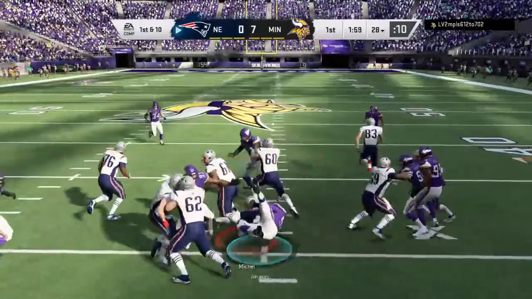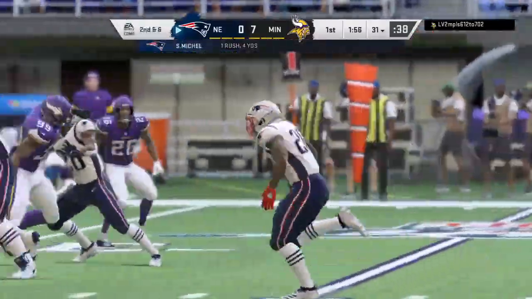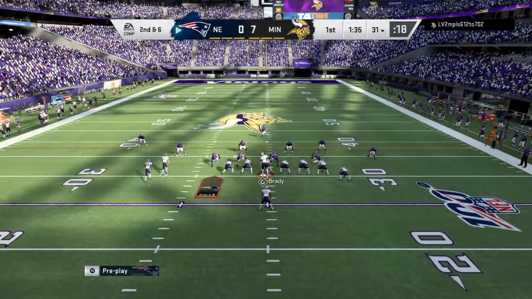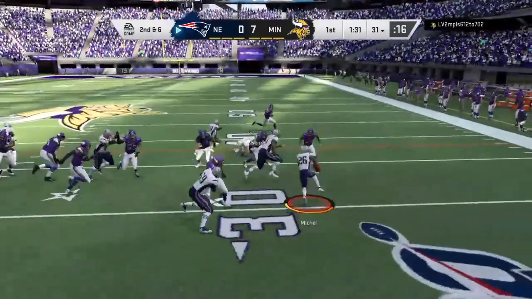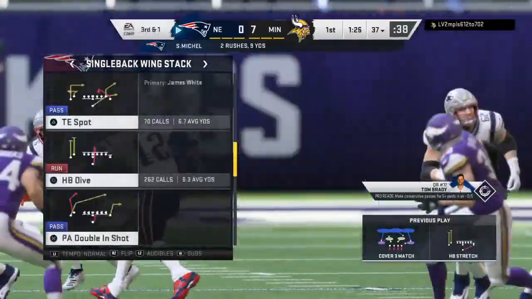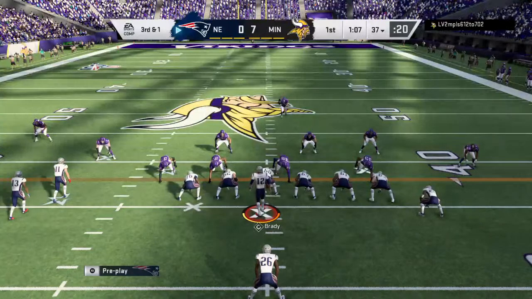Sony Michel, his first carry. The tackle made there by Linval Joseph. I call that play a success. A nice inside run sets up a very manageable 2nd down. A very solid gain on that play. On 2nd down now, Michel found a little room there as he's up to about the 37. It's a 5-yard gain, but they'll still be a yard short here with 3rd down now looming.